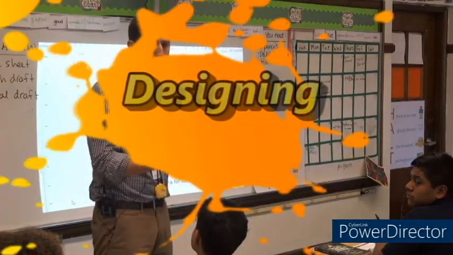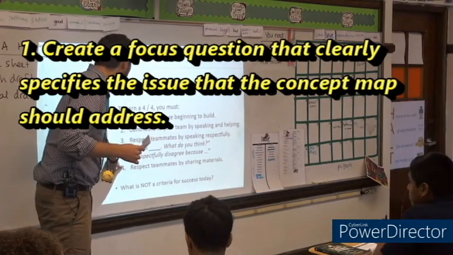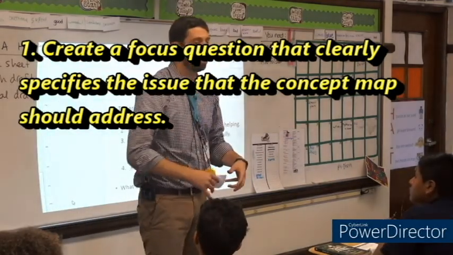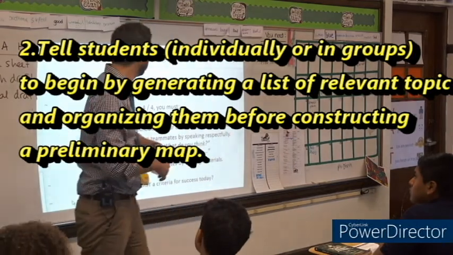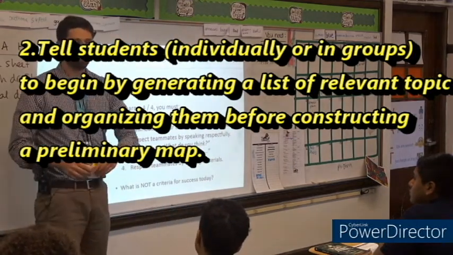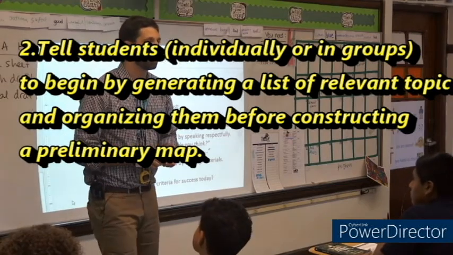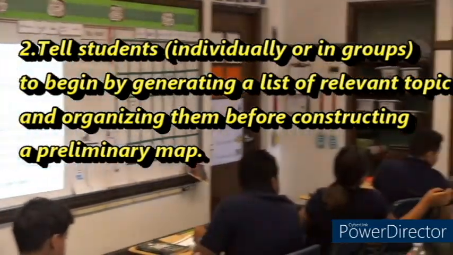To structure a concept map exercise for students, you have to follow 3 steps. First, we have to create a focus question that clearly specifies the issues that the concept map should address. Second, we have to tell the students, individually or in groups, to begin by generating a list of relevant topics and organizing them before constructing a preliminary map.